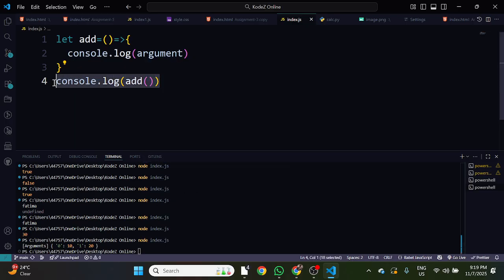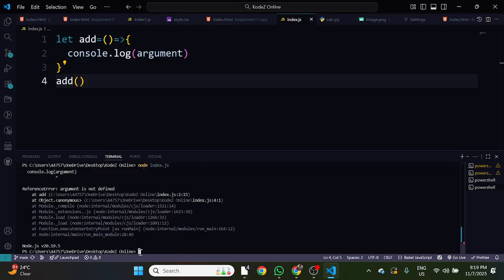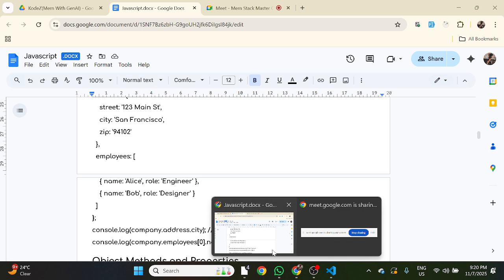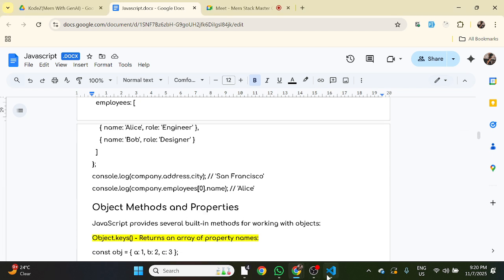Directly also we can call, because we are consoling, right? So add. See, it is giving you one kind of error, that is arguments is not defined. Okay, why? Because this arrow function does not have access to this arguments object, but your normal function has the access of this arguments object. Got my point? These are the two differences. There is one more difference, but it is not much important, but these are the main actual differences. If you use the arrow function in your object, you can't use this keyword. Okay, and the second difference is the arrow function doesn't contain this arguments.